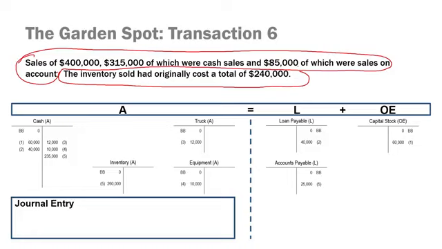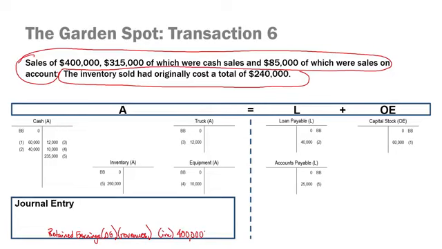When we record revenues or sales, we are going to increase retained earnings. So I'm making a right side entry to retained earnings, which is an owner's equity account. I'm going to put a notation in this entry to remind myself what the entry is for. Here I've made a notation that it's revenues. Retained earnings is increasing by $400,000.